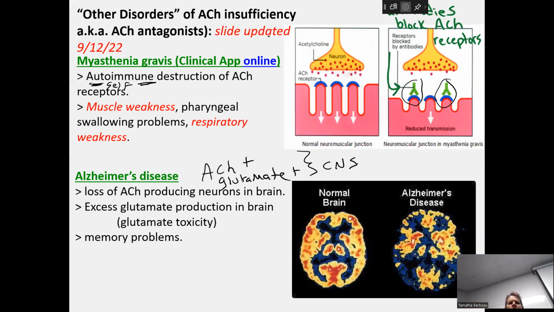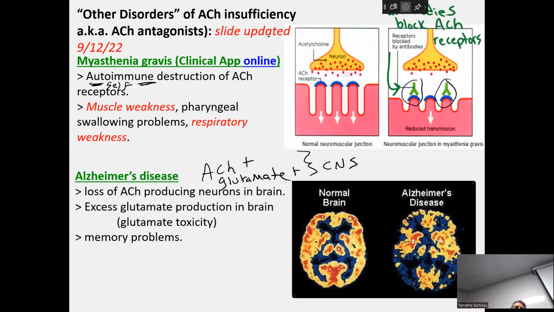All right. Now, what happens if you have someone who has Alzheimer's and they don't have enough acetylcholine? Or someone who has myasthenia gravis who had the acetylcholine, but the receptors for it have been lost. You can treat them with an agent that causes a buildup of acetylcholine in the synapse. What have I been covering? That can act as an acetylcholine agonist, an acetylcholinesterase inhibitor. They're not going to expose these people to organophosphate pesticides, nor are they going to expose them to sarin gas. We have a pharmacologically prepared acetylcholinesterase inhibitor that is given to people with low acetylcholine signaling.